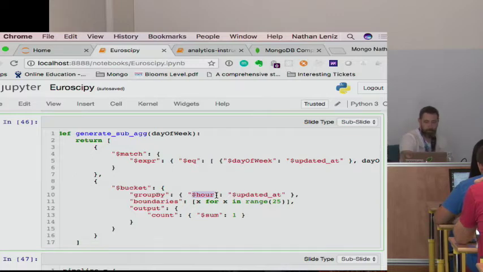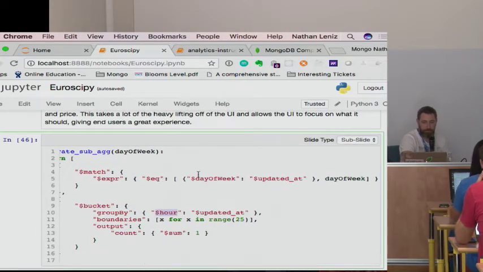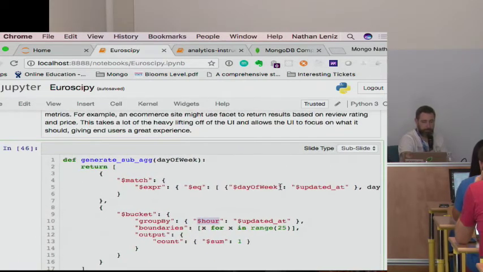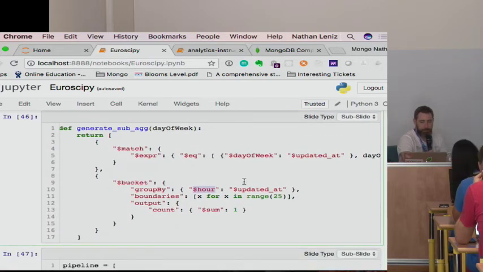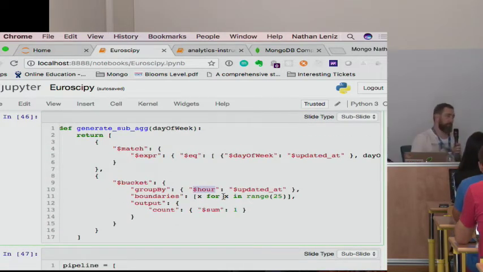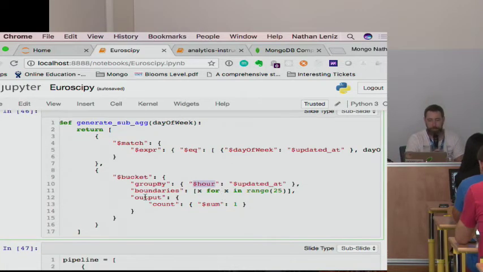So here I'm matching based on the day of the week that it was updated at, and then I'm getting the hour. I'm going to bucket all of the matches by hour by day. And the output is where you would put your accumulator expressions like you would in a group stage. So here we're just going to count the number of matches.